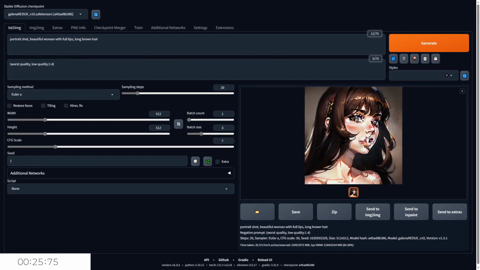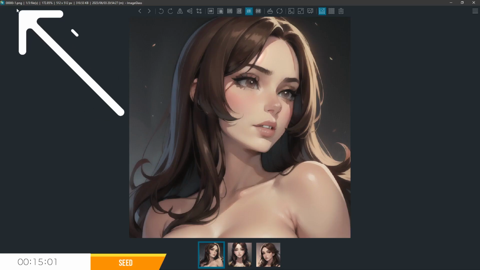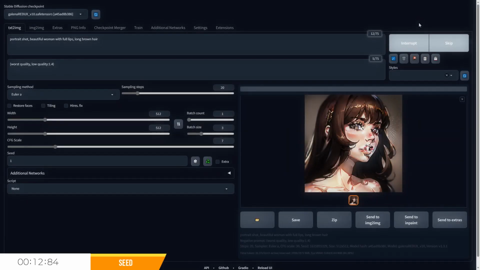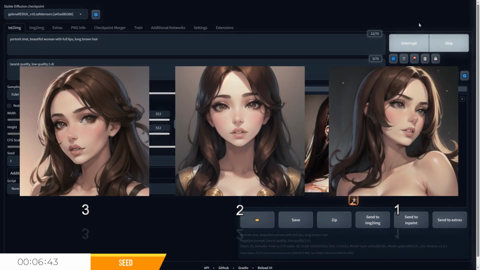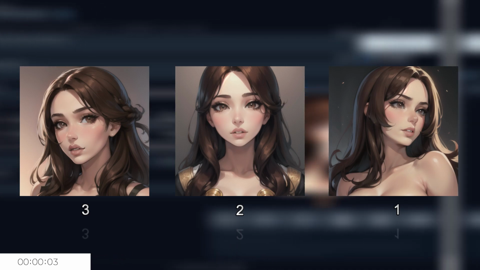I'd recommend keeping this value modest, as very high or low values can produce unwanted results. The seed determines what kind of variation your image will have, and using the same seed will give you the same image when using the same checkpoint and prompt. So let's say you generate an image you like. The seed of that image will be captured in the image file's name. You can then use that seed to get that exact same image, providing you didn't change the checkpoint or prompts. Changing the prompts while using the same seed will still give you a similar image, but it will be altered to try and conform to the new prompt.